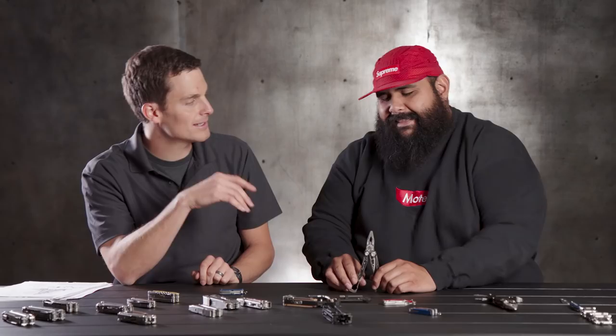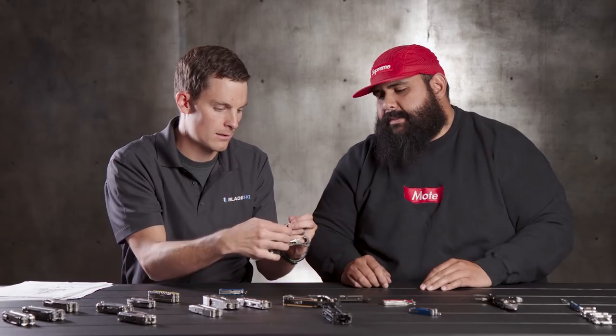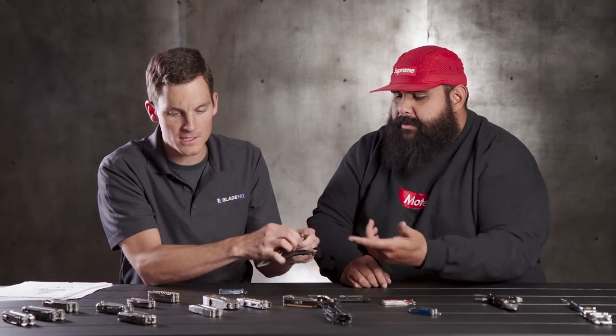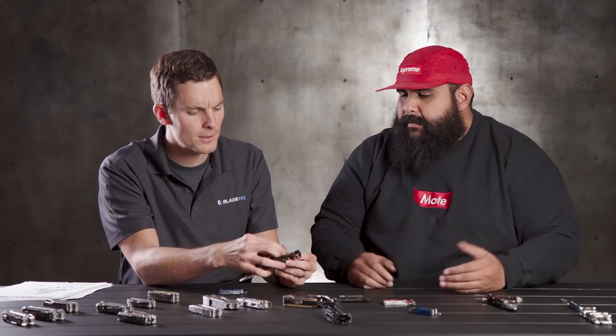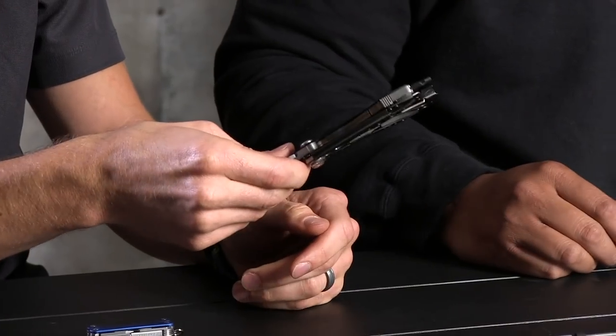The other nice thing about this one is you get the removable bit down below. Oh, yeah, that is cool. And just like that. That's the other thing we haven't talked about with all these other ones. The removable bit system on these, to switch it out, is pretty handy. And I think you can get a kit of bits for a couple bucks. Yeah. I think 15, 20. Something like that. And just about any bit you're looking for, right there. That's a nice little feature on there.